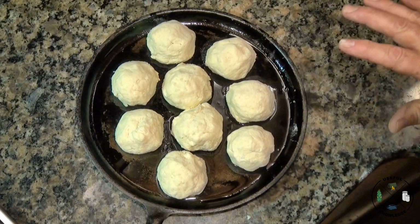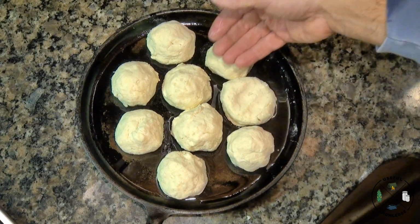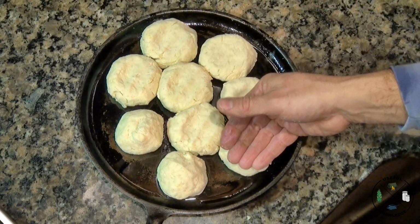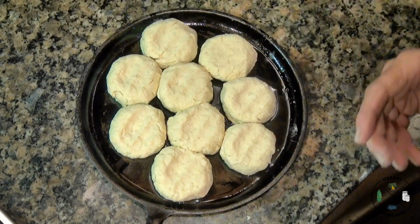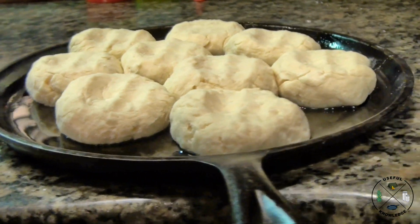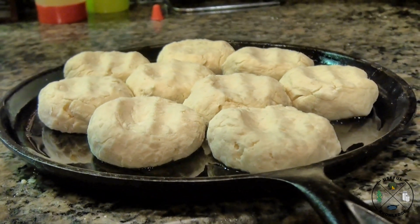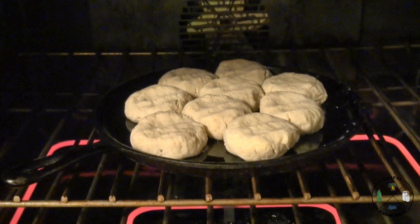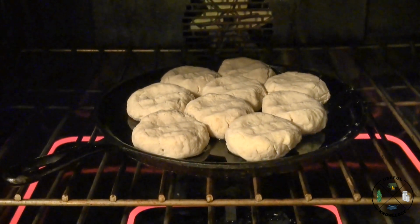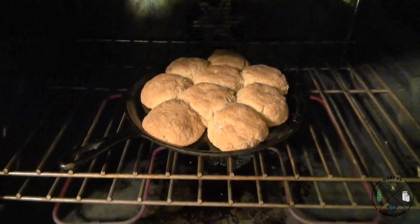So, okay, we've got all of our biscuits in this pan. All I'm going to do now is press them down. So I just press them down like that. And now they're going to go in the oven. Just to give you some context, I want to show you how far I press these biscuits down, and then I'm going to show you how much they will rise once we pull them out of the oven. Okay, we're setting them in the oven. My oven's at 425, and these are only going to take about 10 minutes. Okay, I want to show you what they look like. And man, they look great.